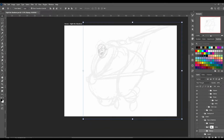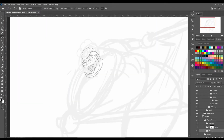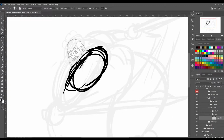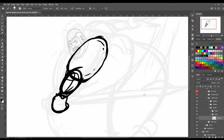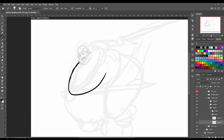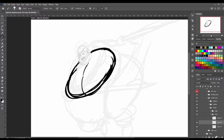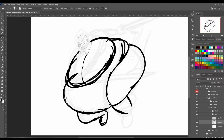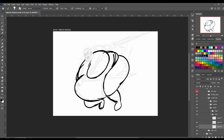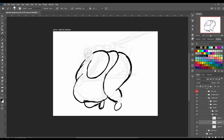This piece was fun for me in that, given Django's size, figuring out how to handle the uncommon pose was fun for me. Typically, I feel like this sort of pose with a character as large as Django would have been more challenging, however, I found it to be a lot easier, in part due to the thumbnail sketch I made prior. But also, I was just kind of having what I like to refer to as a good art mojo day, where for whatever reason the line work just came pretty naturally. I might not know how to explain it or articulate how it's any different from the more normal drawing sessions, but hey, I'm not about to complain.